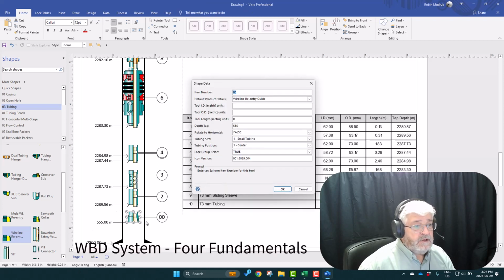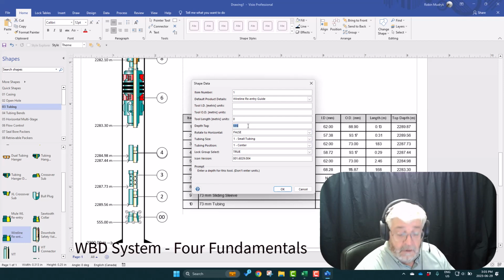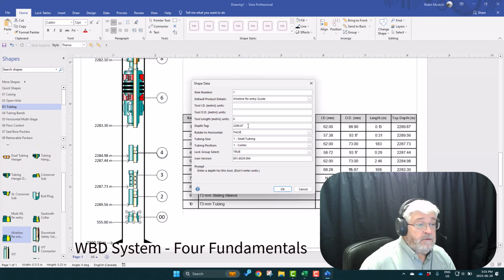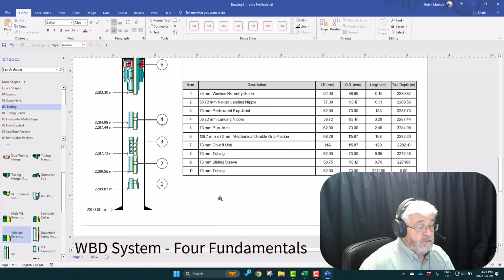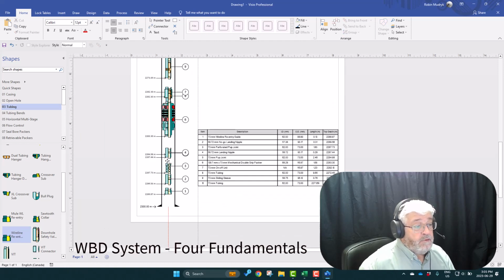Okay, so this is obviously number 1, and the depth to the top is 2289.87. All right, so that we have our string built.